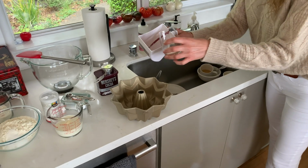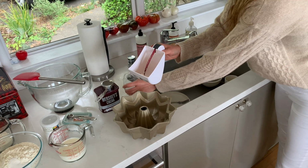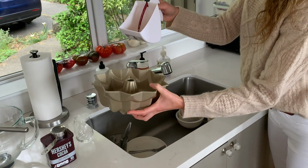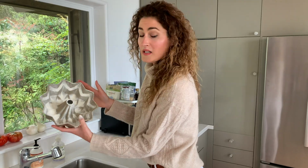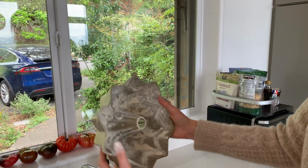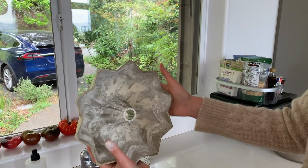Okay, so the next thing is you want to dust it with flour. So what I do is I just take a little bit of flour and I put it through a flour sieve like this. And I just put the flour all over the form. And it's okay if you put more flour in, because what you're going to do is tap it like this and rotate it so the flour covers the entire pan.